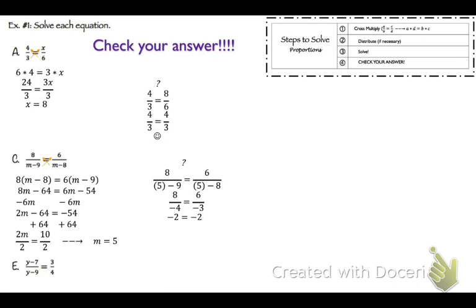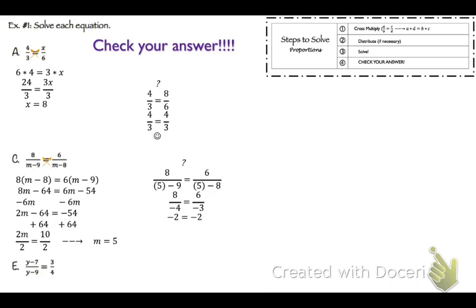Okay. The biggest reason we check these answers is that it's a way to double check that you're actually getting the right answer. If you don't check your answer, then you might have missed a sign somewhere, like say you got negative 5. That wouldn't have worked in this case, and you need to go back and double check your work.